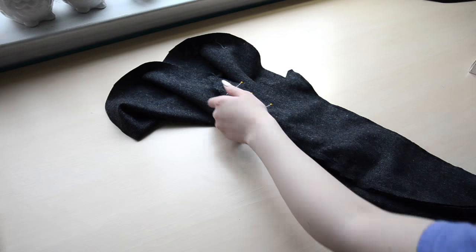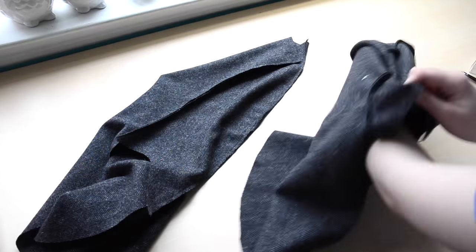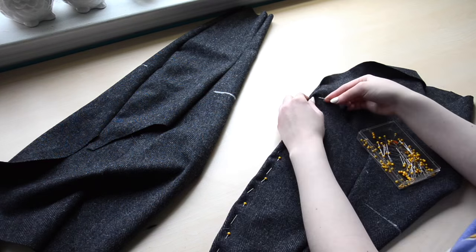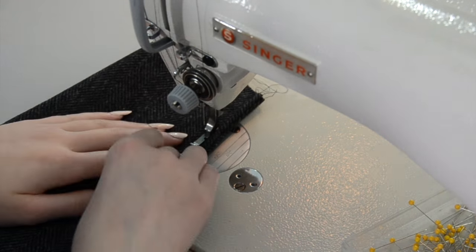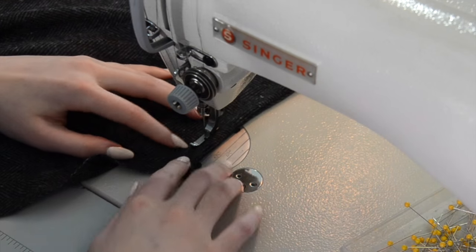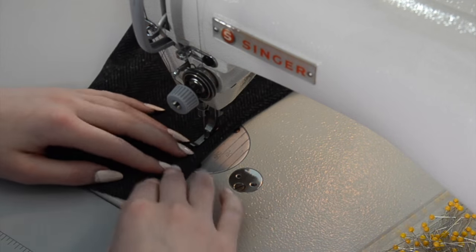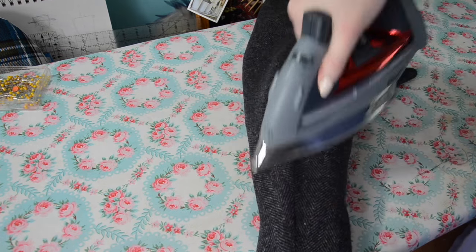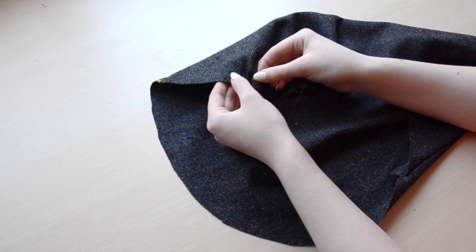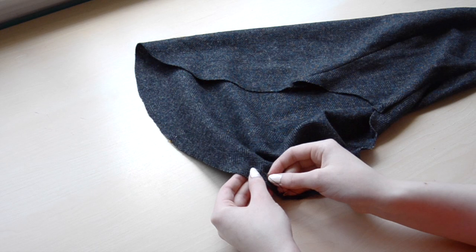Then the pins get removed and the seam is trimmed down so it's between one eighth and one fourth of an inch wide. Then the sleeves are turned the right way out, and the seams are pinned once again, this time with the right sides facing each other. This seam is sewn with a half-inch allowance, then ironed quite thoroughly until it sits flat — and I'm only ironing from the top side of the fabric, since a French seam can't be ironed open. Now it's time for gathering, and I did this with a small needle and two strands of thread. I always use two strands when gathering, since that makes the thread less likely to break, and nothing is worse than the thread breaking when you're almost done and having to start over.